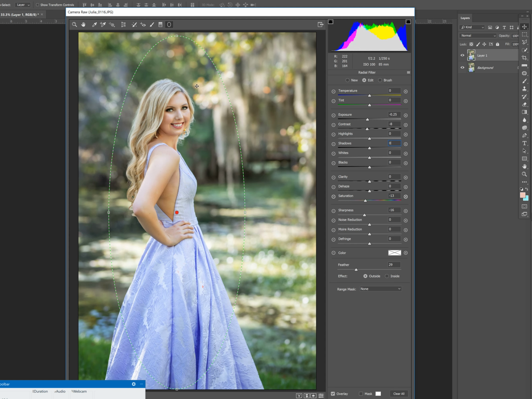And so to do that, I want her brighter, lighter, and more saturated and more contrast than the rest of my image. So all I'm doing now is kind of just taking saturation, taking contrast, and taking exposure off the edges of my image. And then once I get that where I want it, I can make a new radial. I can do this radial on the inside this time. And so I'm going to put it back on my subject.